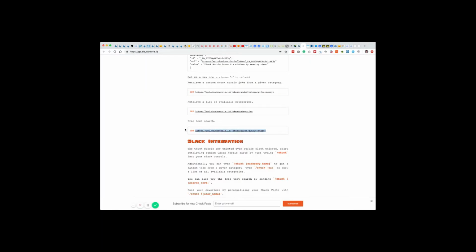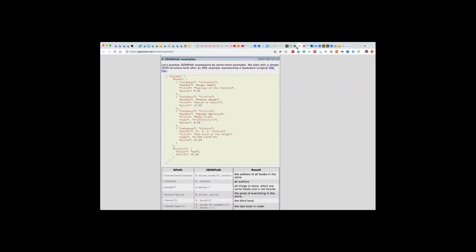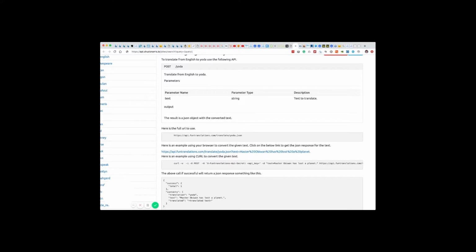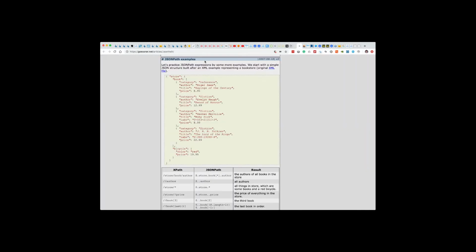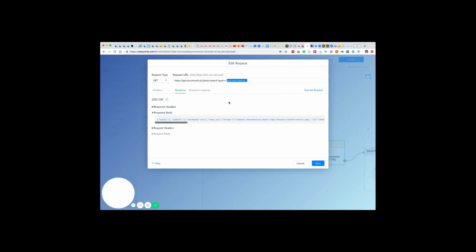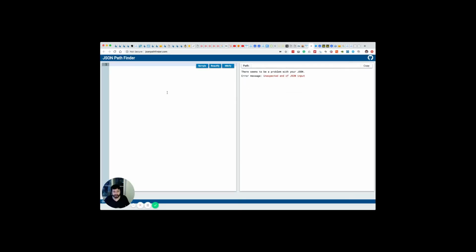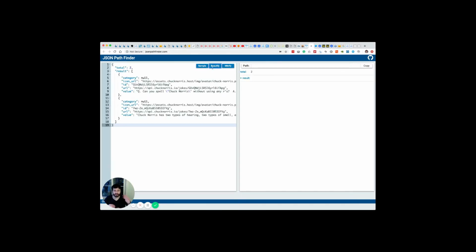Well, let's make it easy. So we'll take this part of the API endpoint, and let's type in kick-ass. Okay. So we're going to copy all of this, just because it's not easy to copy from ManyChat. Again, if this is too hard for you, ask somebody that knows how to code. And we're going to paste it in here. I'm going to hit beautify so we can see what's actually going on. And you can see here we have 2 total results, and here's how they're categorized or laid out by the JSON.